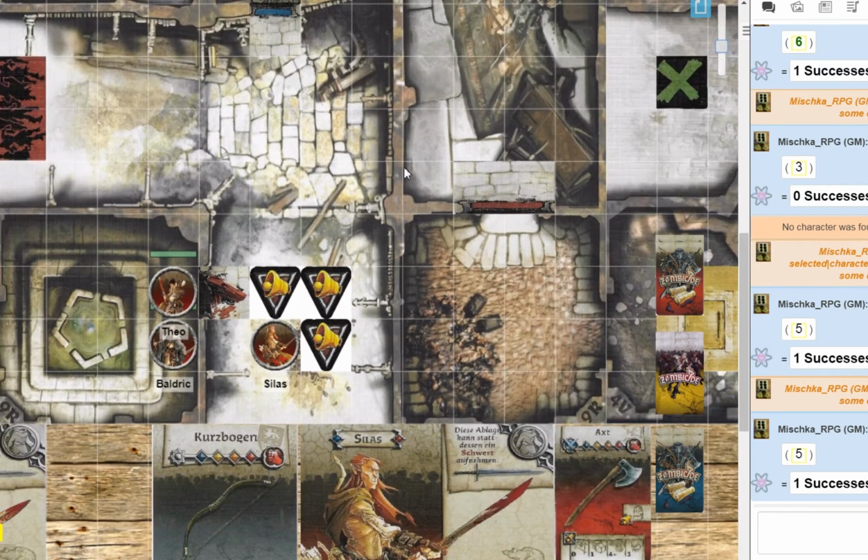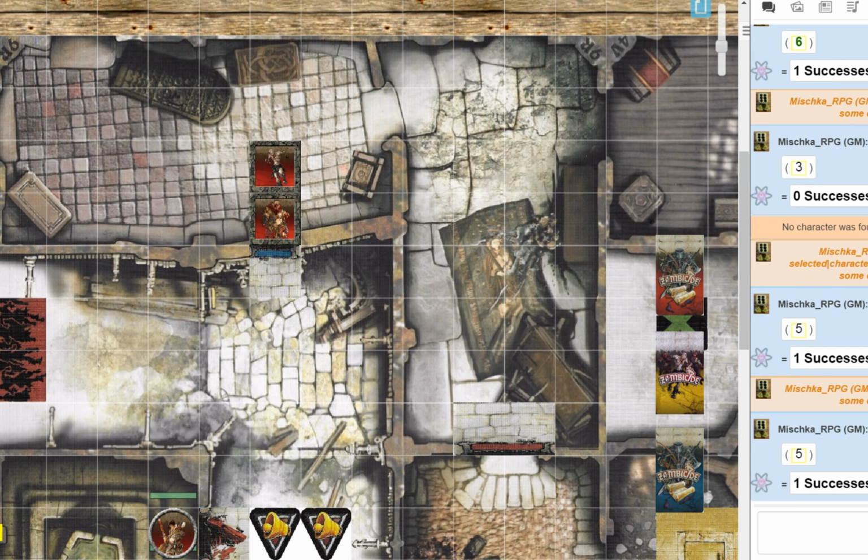As I said, if I would open the blue door over here, I would activate the whole building. Means this room here, this room, or this zone, and this zone. Not the next one, because there is a red door, thankfully, over here. But we have 5 zones I would activate, means I would draw 5 zombie cards.